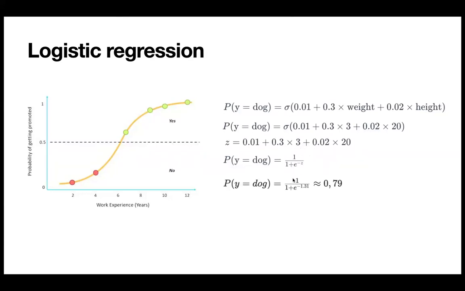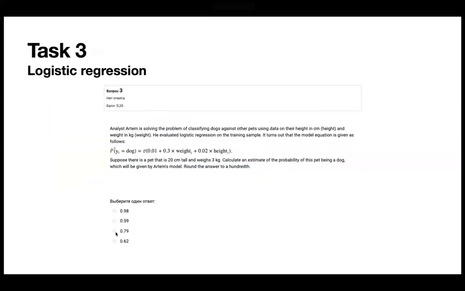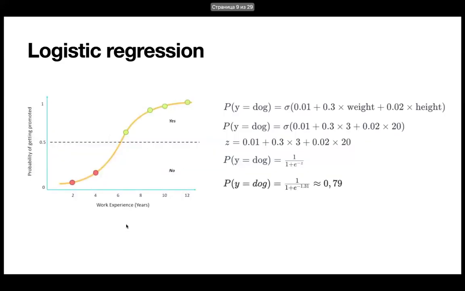And you got that equation. It's used to compute the probability in logistic regression. So you have calculated that z value, and you just put it here like that. Then that's our final probability. So here the answer would be 0.79.